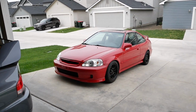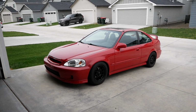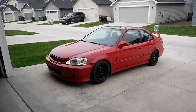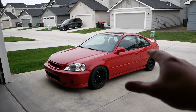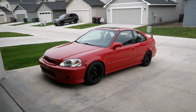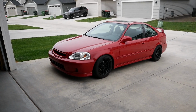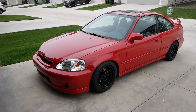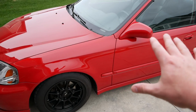Check that out. Guys, the car is officially all one shade of red, and I couldn't be more happy about that. I know I've said it countless times, but trust me, I had that imperfection on the driver door and the fender for far too long, and it was really starting to get to me with how clean the Civic is becoming. So to give you guys a walk around here, we ended up doing the fender and the door both, and then getting that all blended in together.